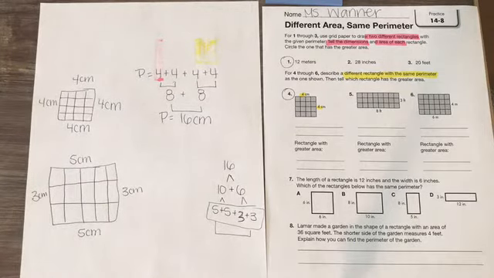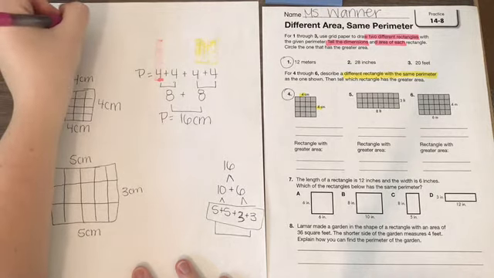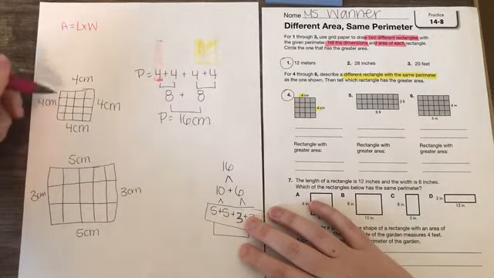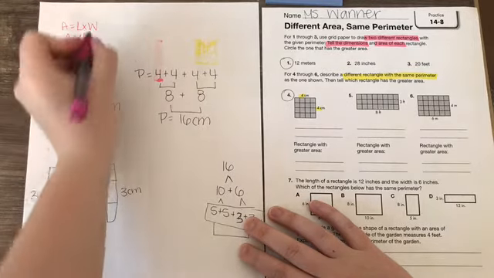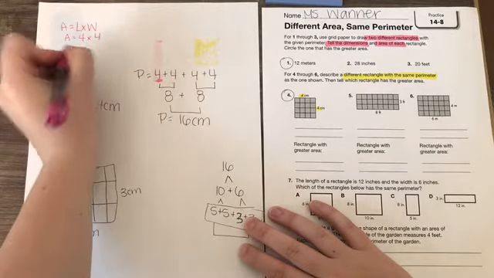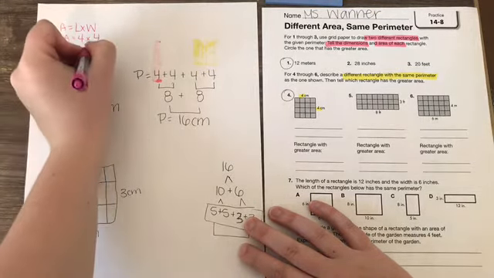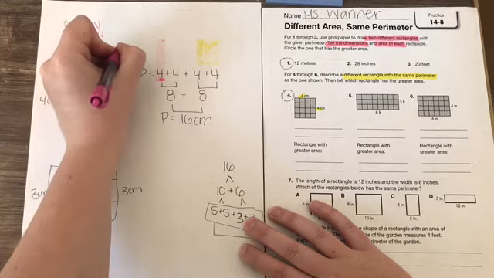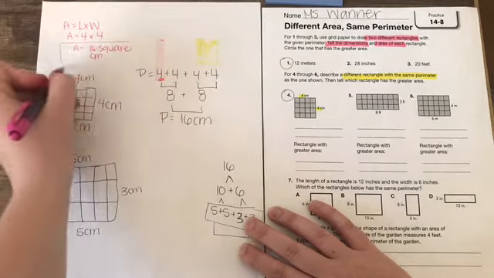So I'm going to use a different colored pen to find the area. So I'm first going to look at this figure and find the area of this one. So we remember that area equals length times our width, right? So we're going to take our length of 4, area equals length of 4, times our width of 4. We're just going to multiply those. And 4 times 4 is 16. But we're going to finish it off as 16 square centimeters. All right, so there's one.